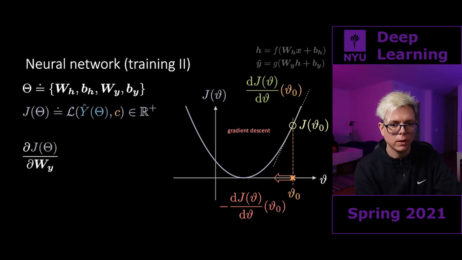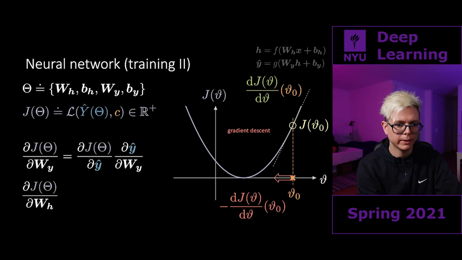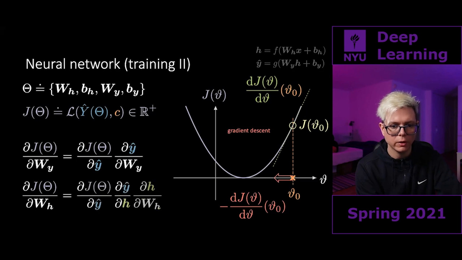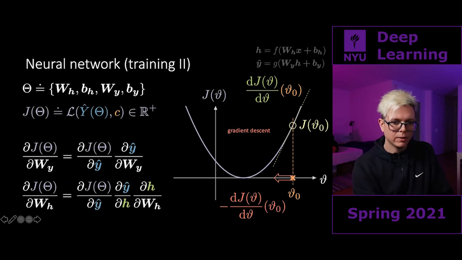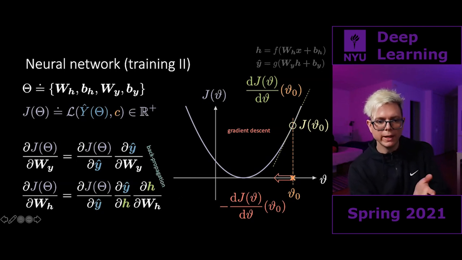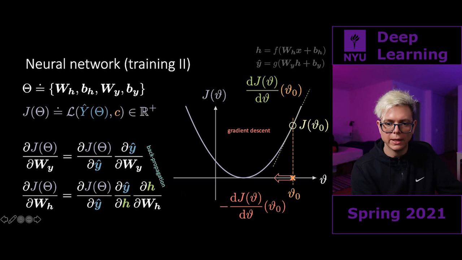So how to compute these partial derivatives? Well, I just use my chain rule here. And the same for the other parameter, right? So this was with respect to the WY. This is with respect to WH. And so here I'm going to have just the chain rule. Again, it's going to be chain rule, right? Back propagation. But you already answered correctly to this question at the beginning of the class. So I'm positive you understood so far.